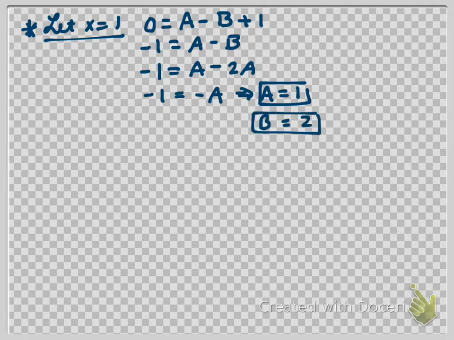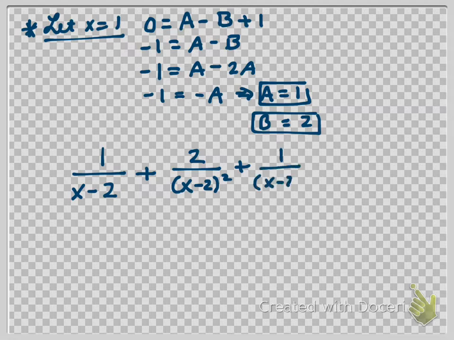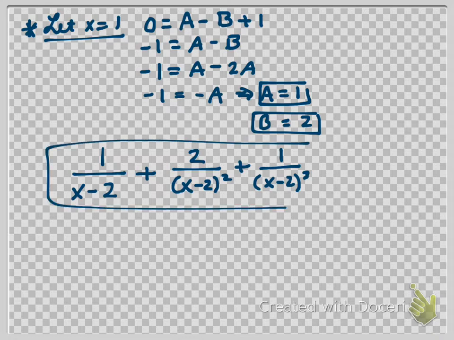And we're ready to write our answer, aren't we? Y'all with me? All right. So we had a over x minus 2. No, I don't need parentheses, right? Because that was the linear one. All right. So my a is 1. And my b is 2. So that's plus 2 over x minus 2 squared. Plus, and c was 1 also, wasn't it? So 1 over x minus 2 cubed. And that is my partial fraction decomposition of the left side that we started with.